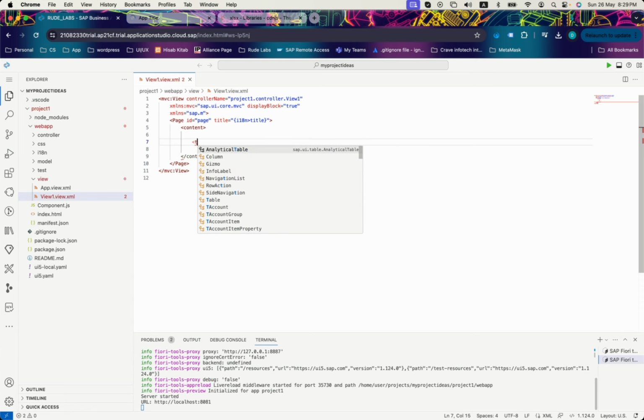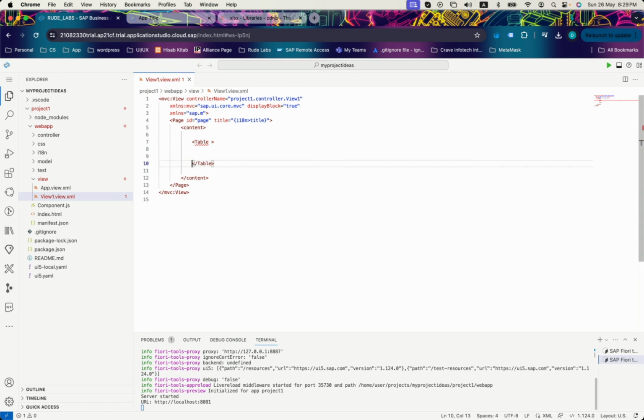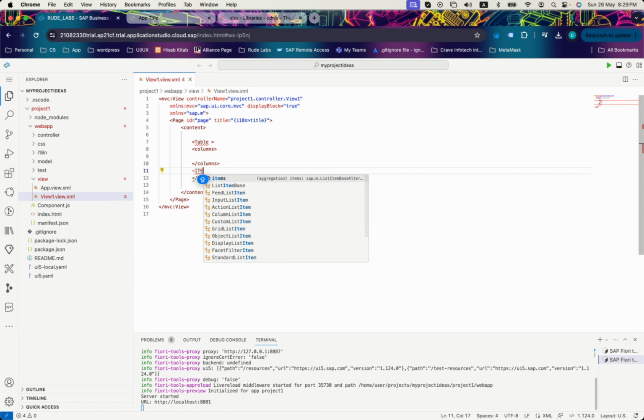I will create a table tag. Inside this, I will create a columns tag and an items tag.